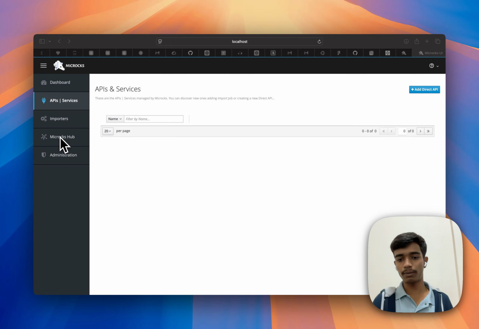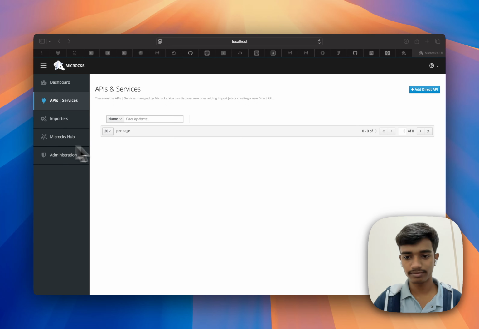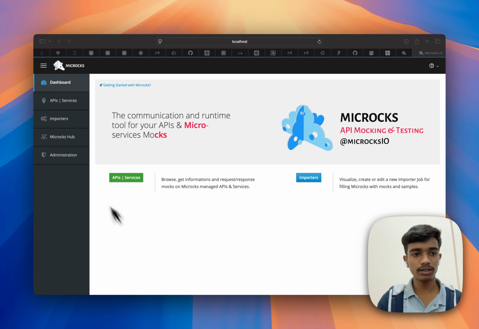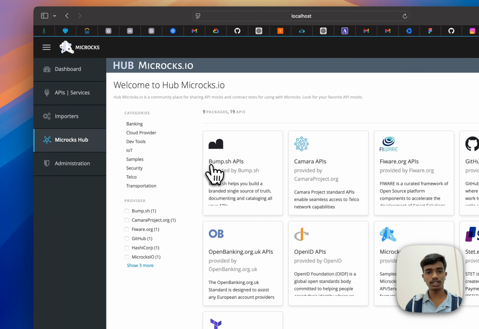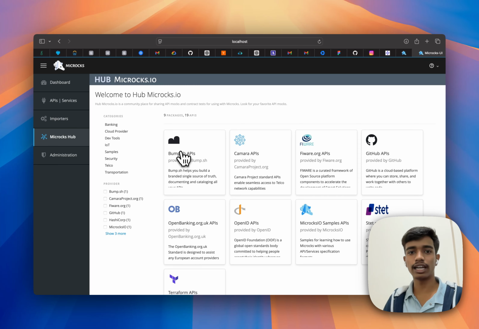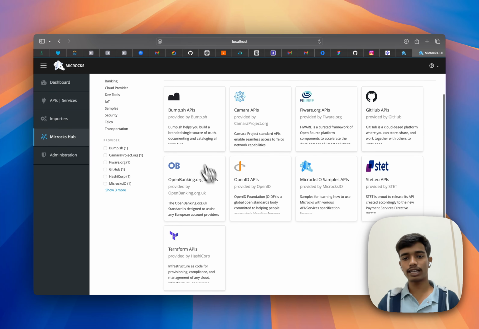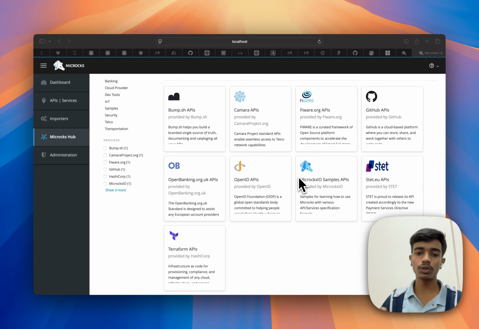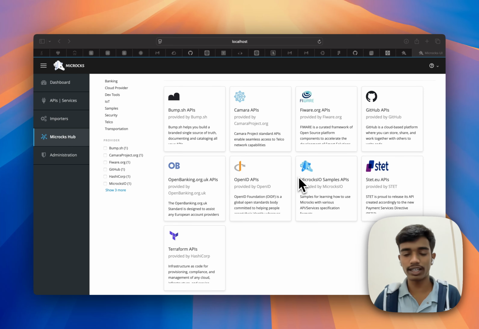So let's load some samples into Microcks for a test drive. We provide different samples that illustrate different capabilities of Microcks on different protocols. Samples can be loaded via Importers, as started above, but also via the Microcks Hub entry in this section. Here you can see that there are different types of packages, 19 APIs are included, and you can see the categories also. Among the different tiles on the screen, choose the Microcks.io sample APIs one, that will give you access to the list of available samples for getting started with Microcks.